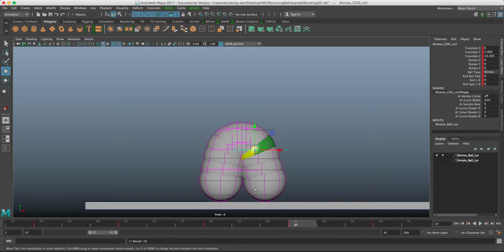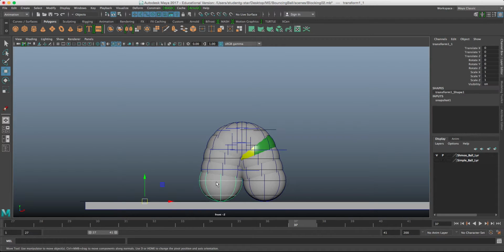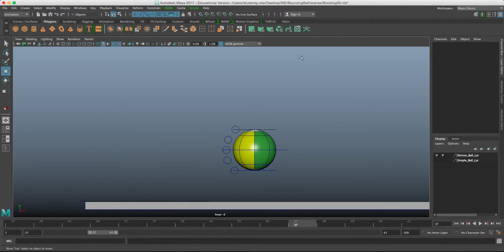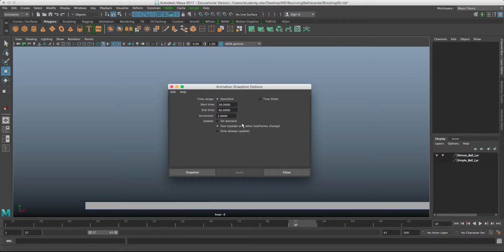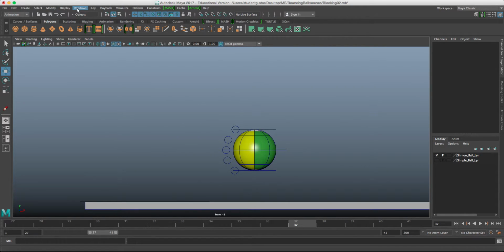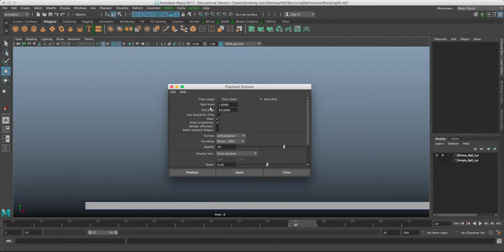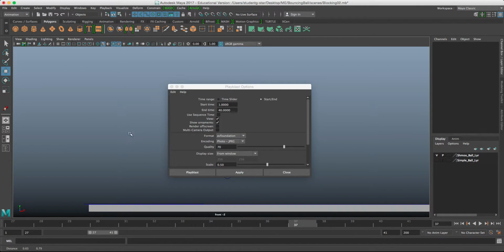Alright. Okay, I'll click on that ghost. Press the up key and then delete, and now I'll go to Windows, Play Blast option box. I'll view that from frame 1 to frame 40 so I could see all of it coming together.